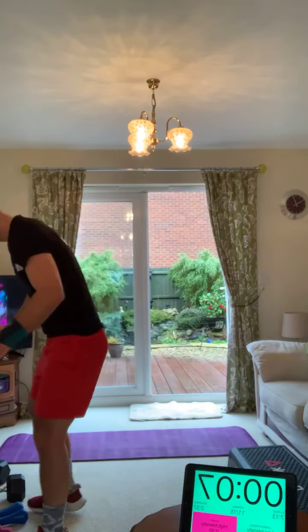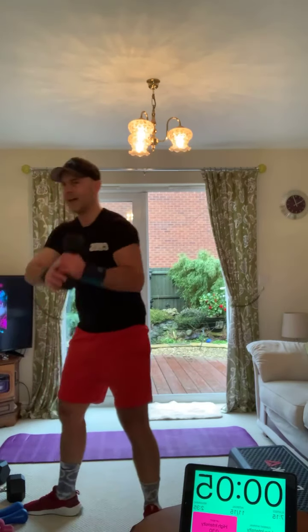Awesome, guys, right. Tricep, overhead extension. Grab your weight, let's ready. Elbows tucked in. Hey, don't move. Fix it at the top, squeeze down. Squeeze at the top. Come on, guys, you're doing great. Squeeze. Squeeze, focus on the triceps.